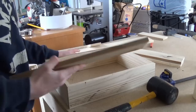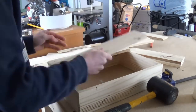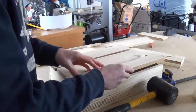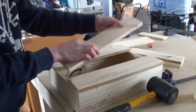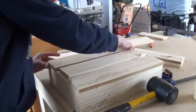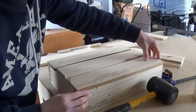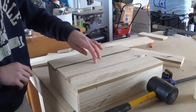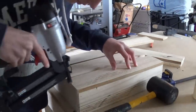So before I do anything now, I'm just going to take three boards and put it on the bottom, because it's probably going to be easiest now. What I had to do was shave off about an eighth of an inch off this middle board so that all the boards could fit across. And I do want a small gap in it too, to kind of give it a rustic look. And I can just tack these down as well.